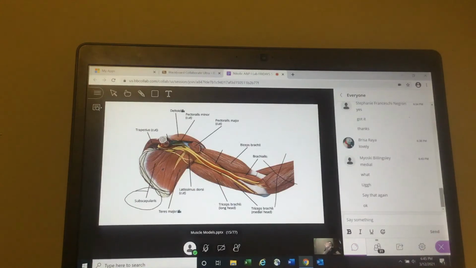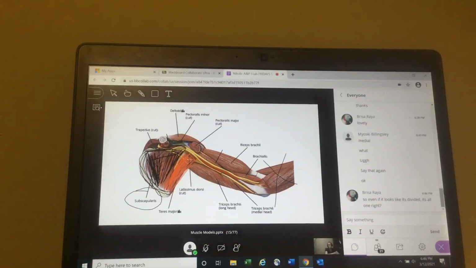Subscapularis. So you got to remember, if you're in the front, anterior, high five, that muscle is called the subscapularis. Where does it go? It goes like this. Maybe like a watermelon slice or a slice of pizza, whatever. That is the subscapularis. Okay? The other muscle you can see in this image, as the labeling shows you, is something called the teres major. Now, we can see the teres minor in the back. All right, guys, see what we did there?